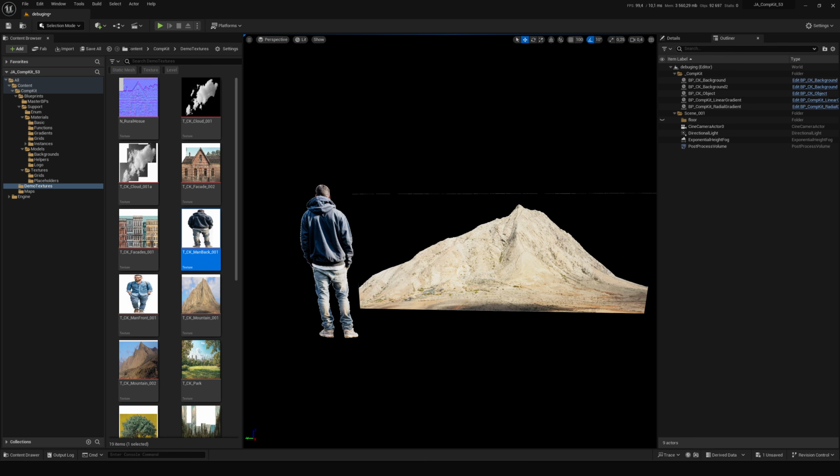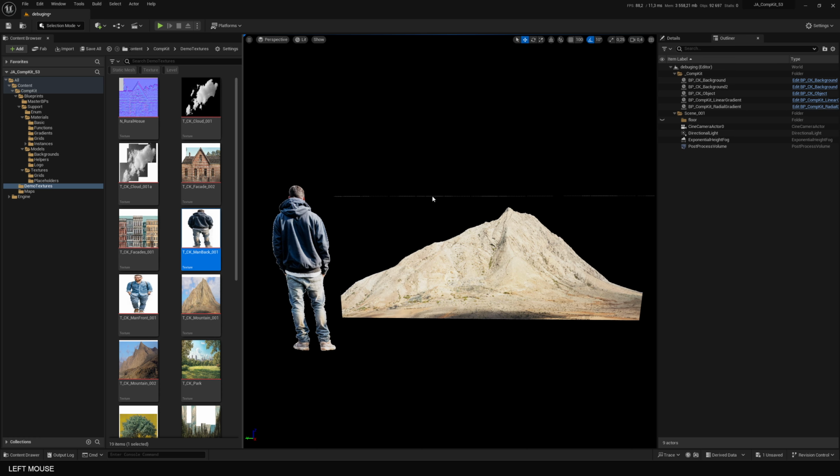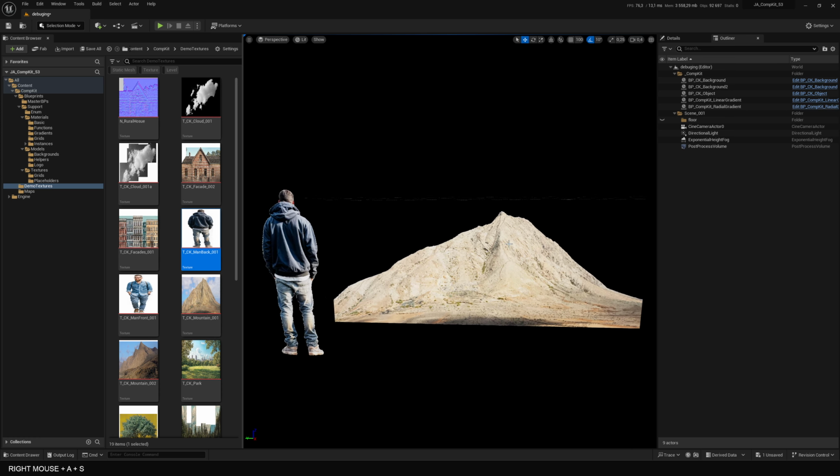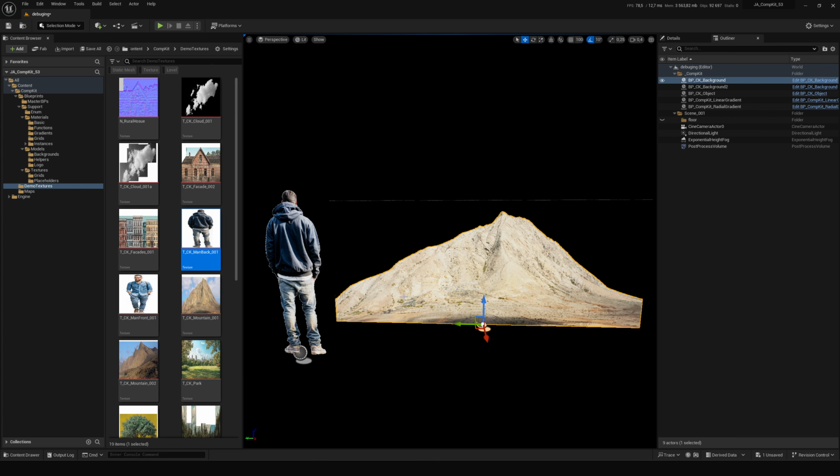Hello masters, so now let me show you how to debug these two errors if you are using the Compkit. If you upload your custom texture, you need to set up two things. If you have this edge on the texture, as you can see here, you need to go to the texture.